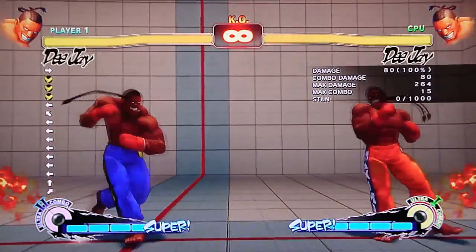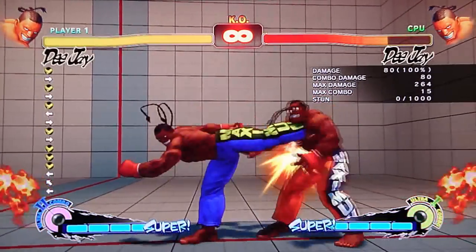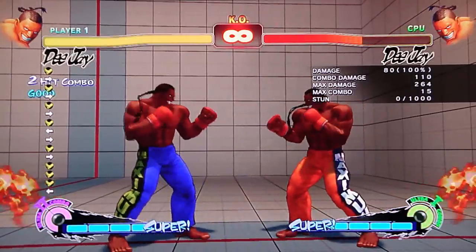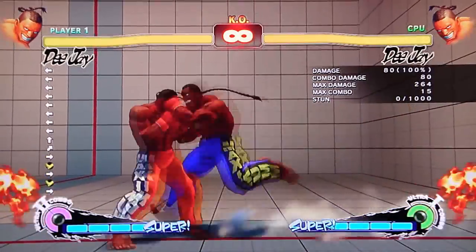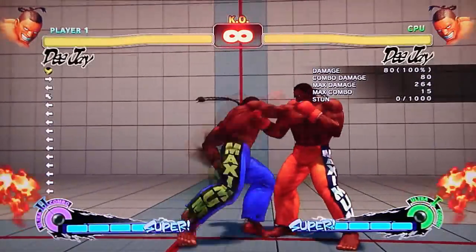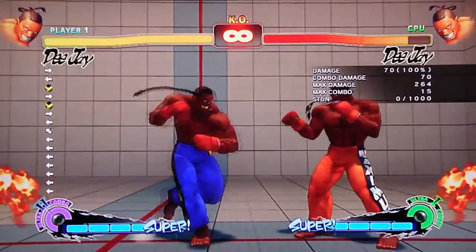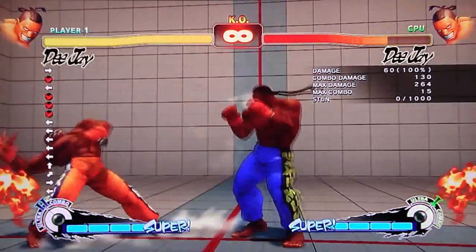Standing medium kick, it's still a 2-hit kick like it was in Super Turbo. If you do it from the right range, which can be kind of difficult, there you go, so you just hit 2 hits there. So it's a really odd range where it hits twice, which is different from Super Turbo. In Super Turbo it always hit twice, but you know, it's a decent attack. Standing roundhouse, as you see, it hits twice just like it did in Super Turbo up close.